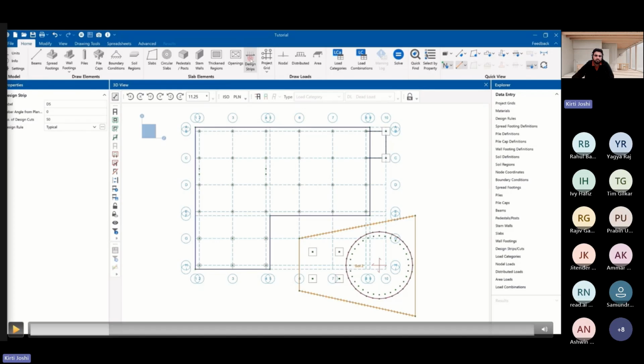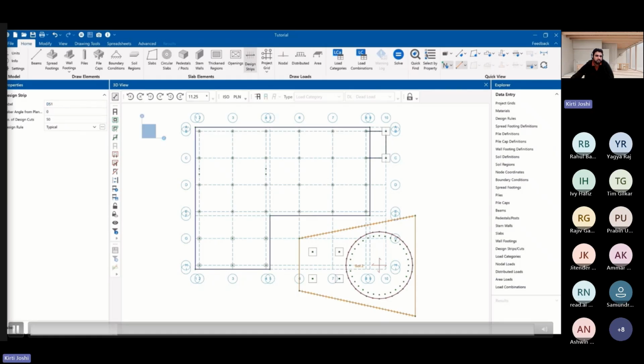The result for the entire design strip will be determined by the maximum moment demand of the governing design cut within that design strip. Because one governing design cut controls the entire design strip, it is critical that good engineering judgment is used to determine an appropriate width of the design strip. We are also going to see how we can define this.